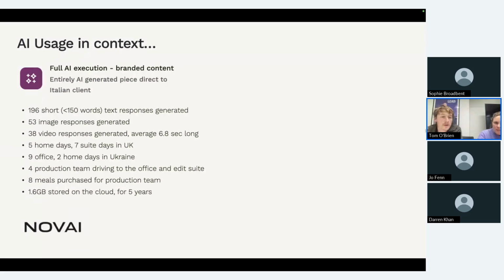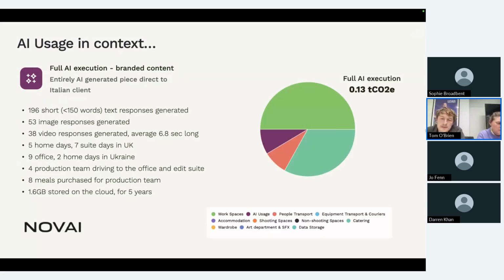On top of this, we also included information regarding workspaces, travel to and from these workspaces, meals that were purchased, and the cloud storage required to store the final material. In doing this, we generated a final footprint, and the total recorded was 0.13 tons of CO₂e. So it's 0.13 tons in the full AI execution. I'll go into this in a little more detail in a couple of slides.